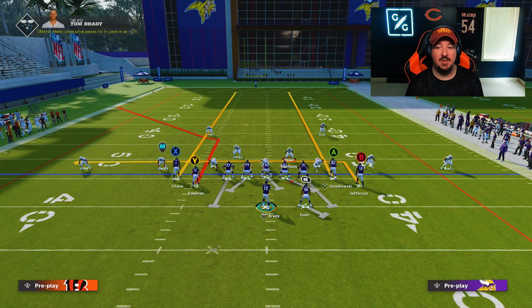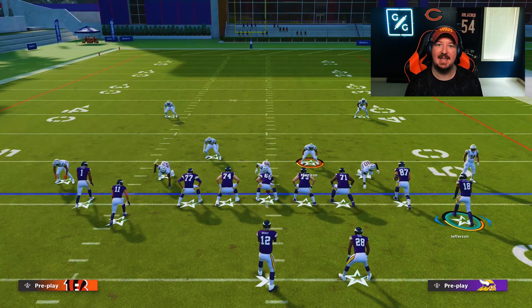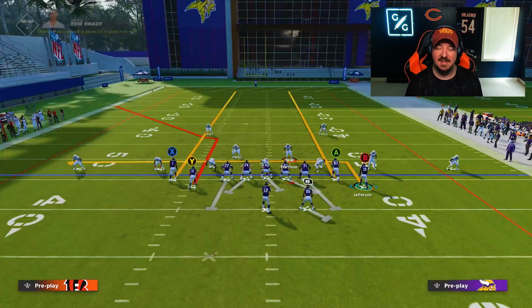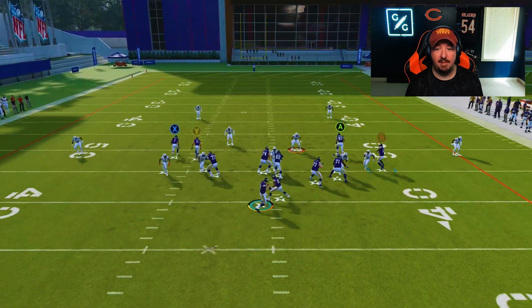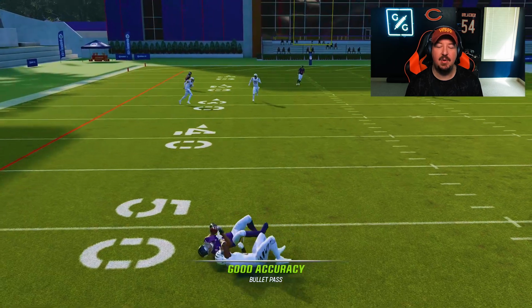So really what you want to do is get Gronk in the seam, run a little bit of a square in because it hits the left side of the field a little bit slower than a drag or a slant. And so long as you can block the blitz, you're going to be in a spot where that route is going to be an easy under call.